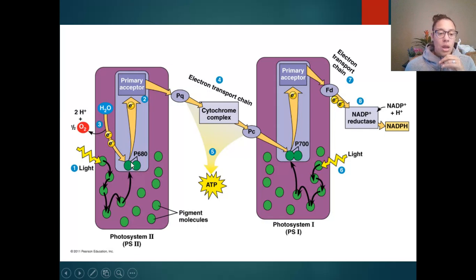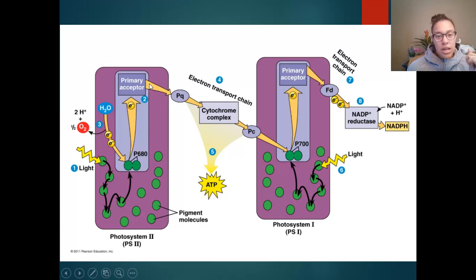Those 2 chlorophyll electron molecules then have to be replaced. So in comes water, right? Our reactant comes in. Light is going to split that water molecule. So 2 new energy electrons are going to be replacing the ones that left. Here comes our oxygen out of that water molecule. And then some hydrogen ions are released during that process too.